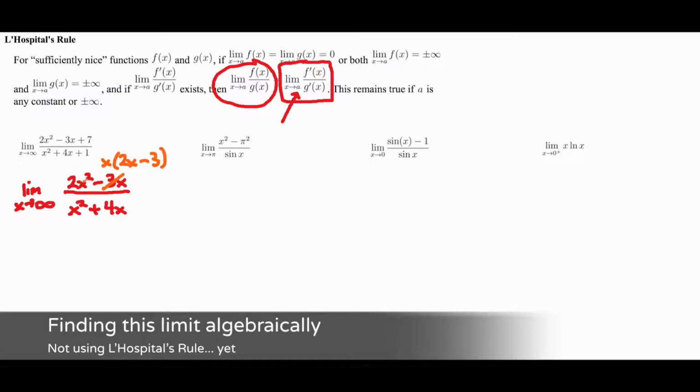So I'm just going to cross these out here and then do the same thing on the bottom. You factor out an x times the quantity x plus 4. So that's all going on here. These x's are going to cancel, so that x and that x are going to cancel.